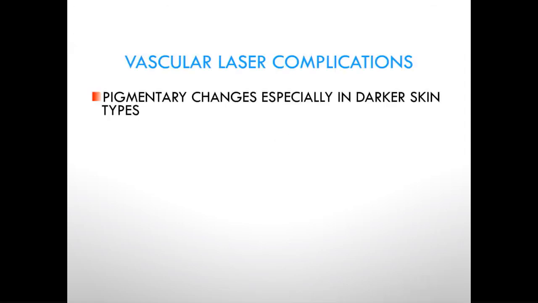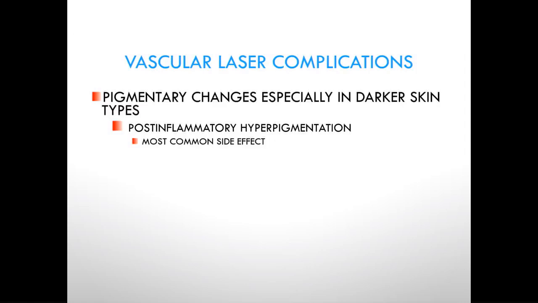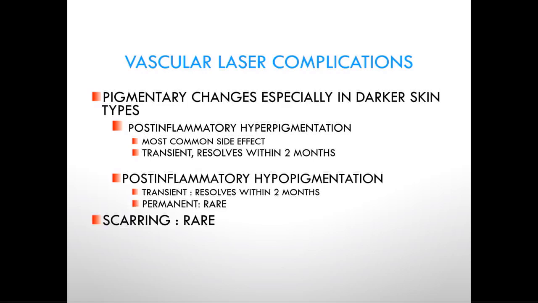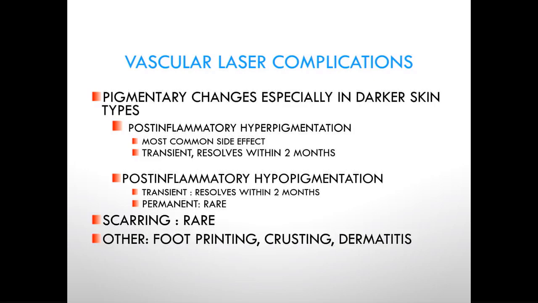So the complications of vascular lasers: pigmentary changes, especially in darker skin types. Post-inflammatory hyperpigmentation is the most common. Usually it's transient, resolves within 2 months. Post-inflammatory hypopigmentation is usually transient, however, it can be permanent. And scarring can happen, it's rare, and other complications include footprinting, crusting, and dermatitis.